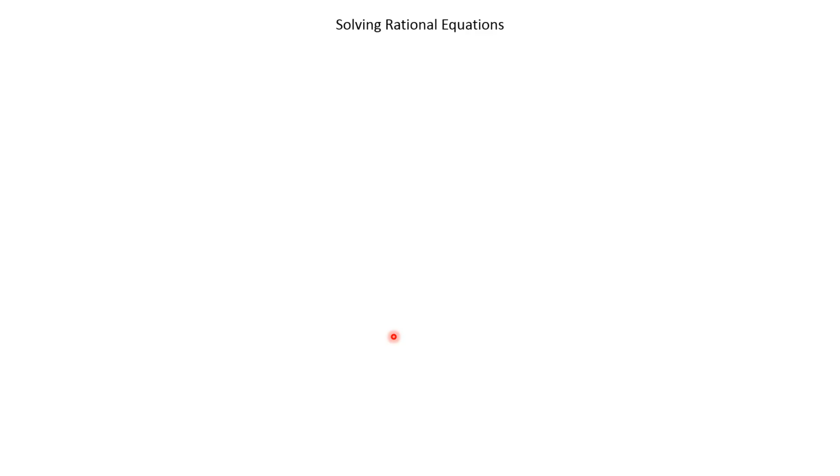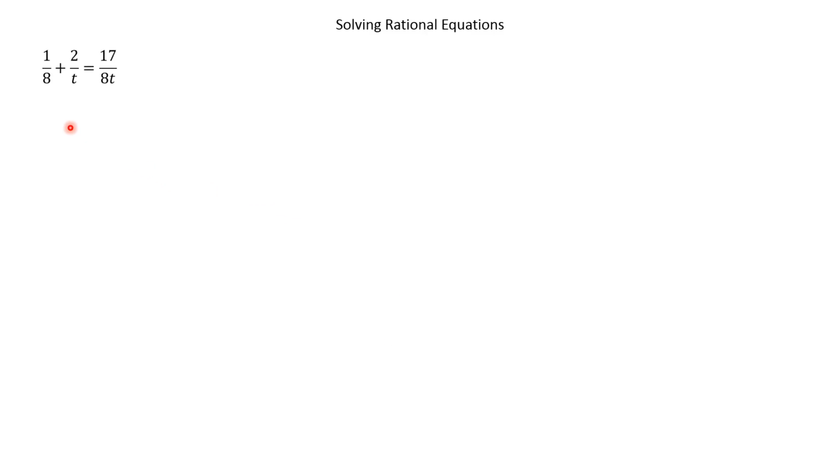There are several ways that we can solve rational equations, and some ways will work for one thing, and some ways will work for another. I don't like special cases. I'm going to show you the way that'll work for all of them. It'll generally be one of the easier ways, although sometimes you can do things a little bit easier, and we'll see that in a couple of them. And I'll point out some other things you could do, but I'm going to focus on one method that works for all of them. So let's start with the rational equation.